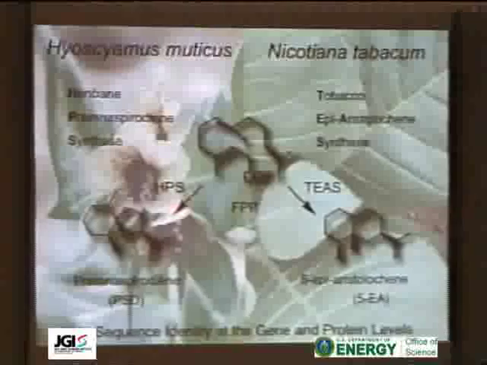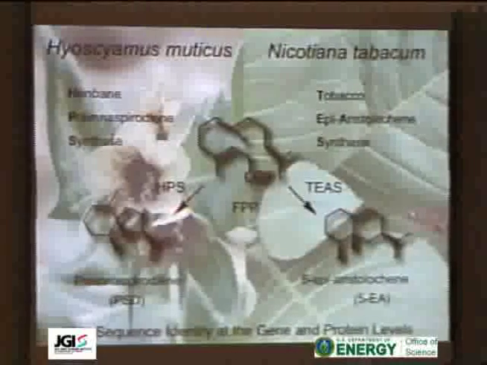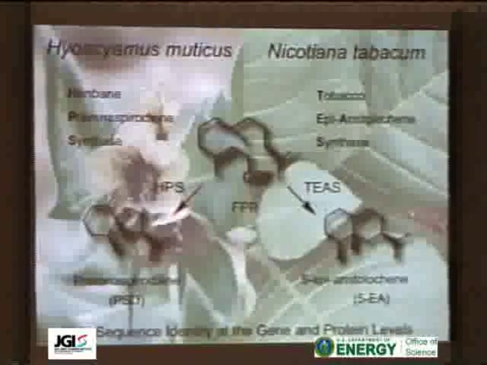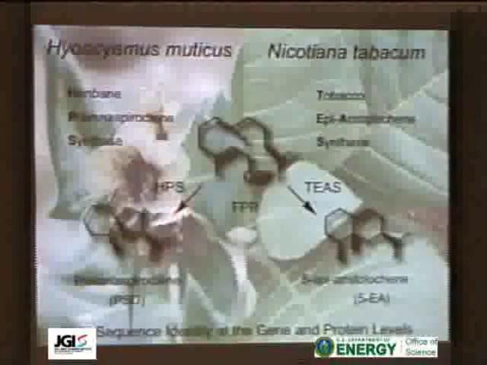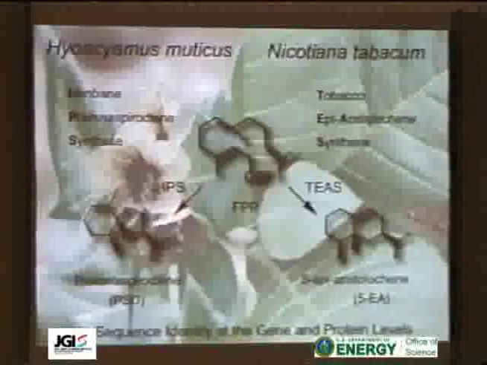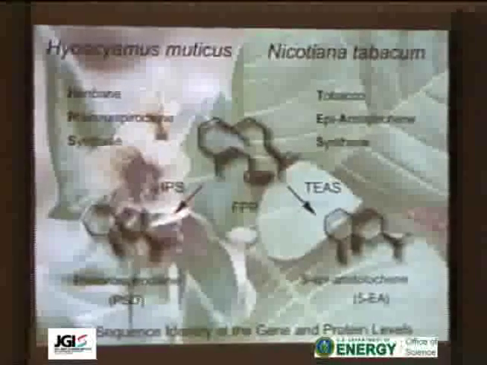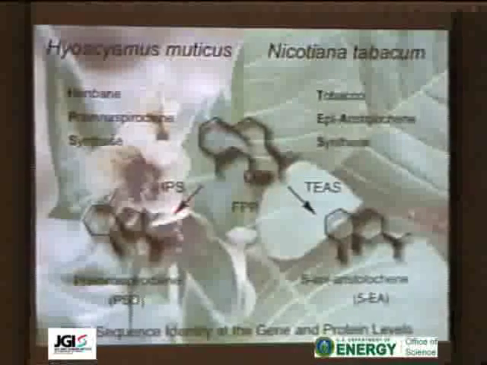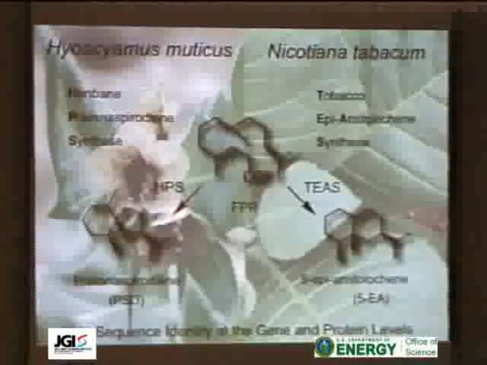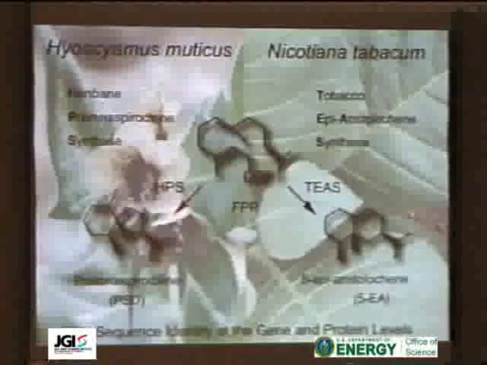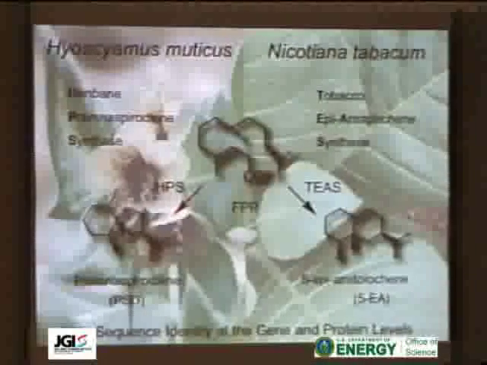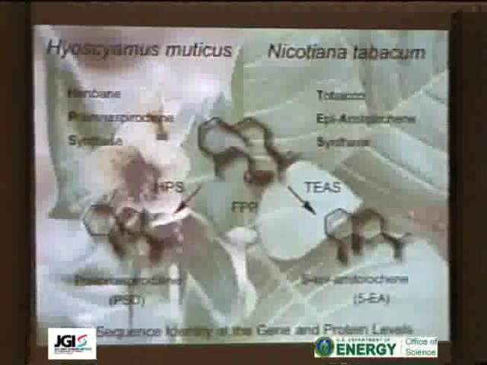So the first is that there turns out to be a phylogenetically related plant, the Solanaceae. It belongs to the Hyoscyamus genus, or the so-called henbanes. And this is Egyptian henbane, Hyoscyamus muticus. It actually has an enzyme in its system known as henbane premnaspirodiene synthase. It shares 80% sequence identity both at the gene and protein levels with the enzyme from tobacco. It utilizes the same substrate, farnesyl diphosphate, but instead of making epiaristolochene as its major product, it now makes that premnaspirodiene product that was a minor product in the spectrum that I showed of the tobacco enzyme.